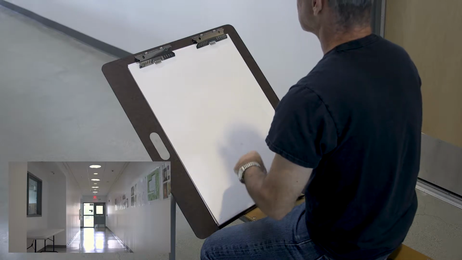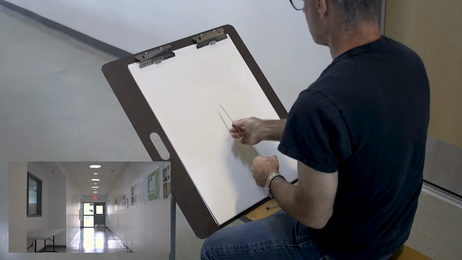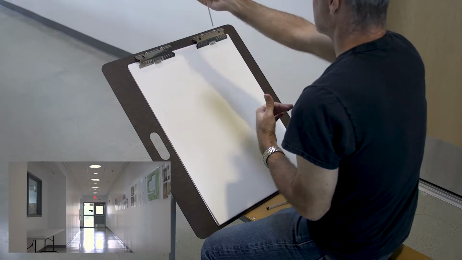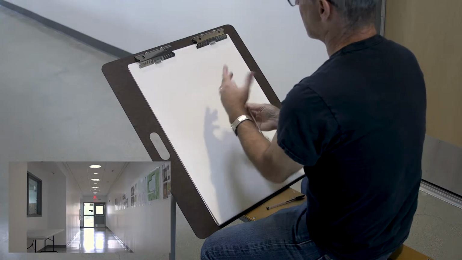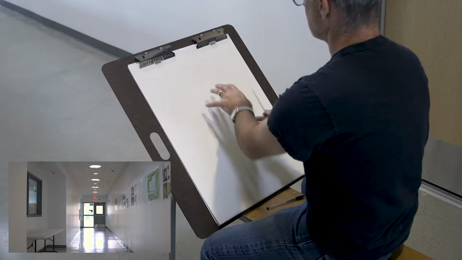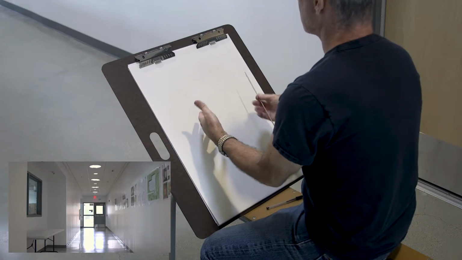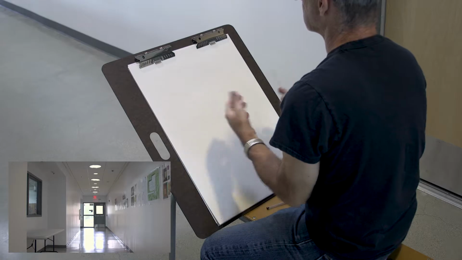And before I do that, though, I'm going to want to measure how big that back wall is, because the back wall isn't very large, right? Because it's far away from me, it's a lot smaller. So we're going to make it either actual size or slightly smaller than it really is, okay? To make sure that we get all the space, because the drawing is going to be about the space, not about the back wall. If we make the back wall too big, then we don't get enough space, okay?